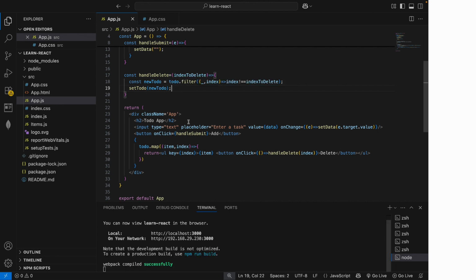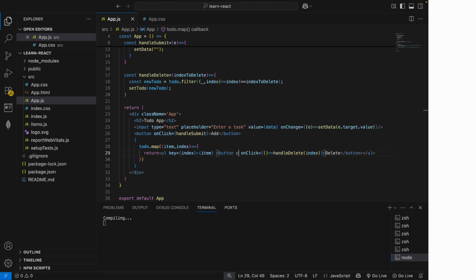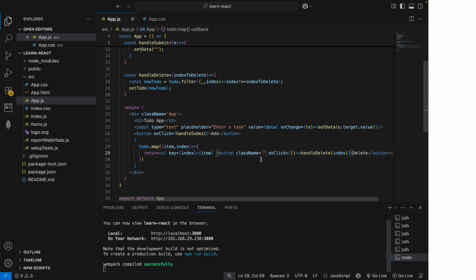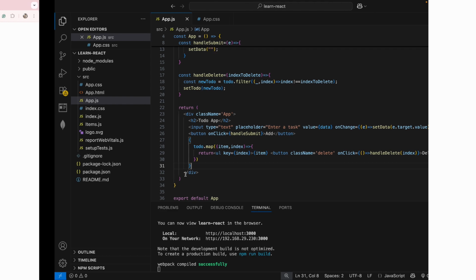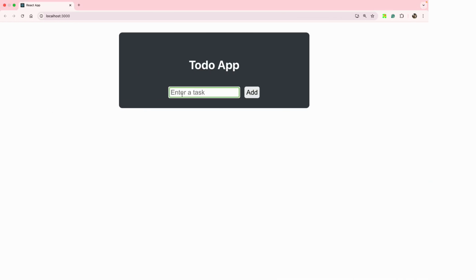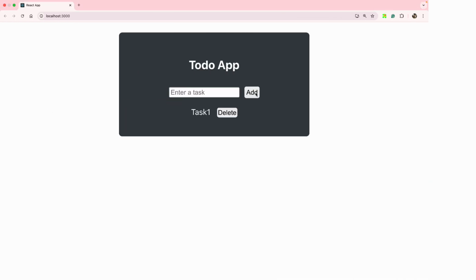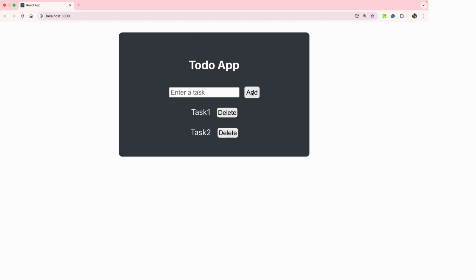So now we are done with the coding, and also we'll add the class name here. For delete, class name is delete. Yeah, let's check the output now. Task 1, we are getting the delete button as well. Task 2, okay, let's click the delete button and see.